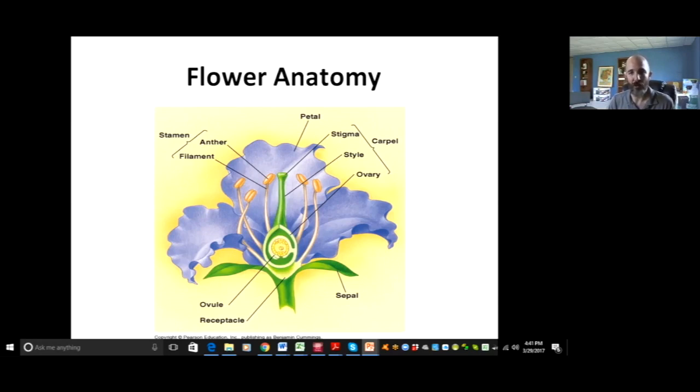Etiolation is the term given to actually restricting light to plants. A lot of people that grow microgreens do that. And I think the main reason to do it, other than maybe saving a little electricity from a commercial level, is to get even germination rates. If you get a plant seed that germinates and it's got light and it's able to get ahead of the other ones, well, then you've got a taller plant and one that's just getting started. So if you etiolate the plants, you get an even germination. You're not encouraging some and others, and they can all get to the right height.